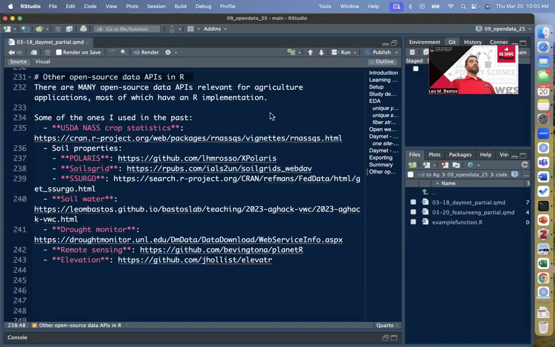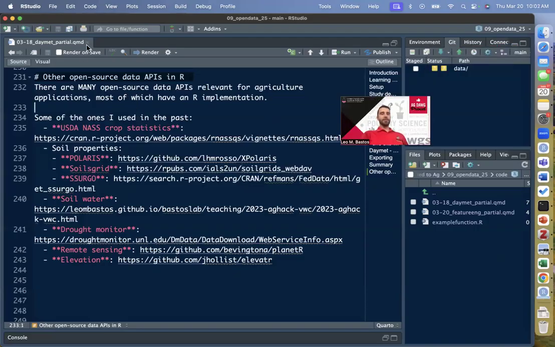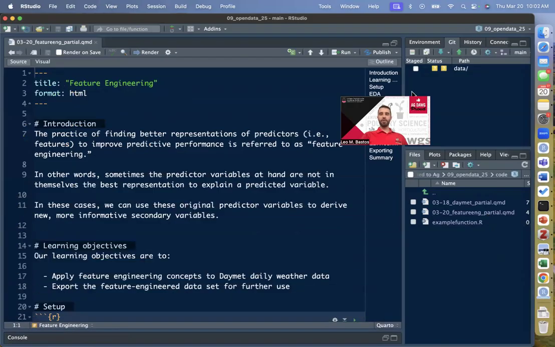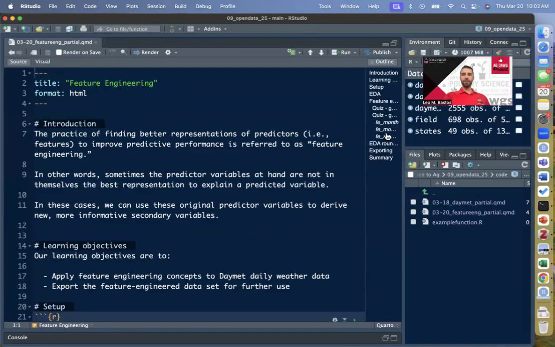All right, so please go ahead and close this script. Still on the same project, you don't have to close the project, and go ahead and launch the feature engineering partial script. That's what we're going to be working from this point on.